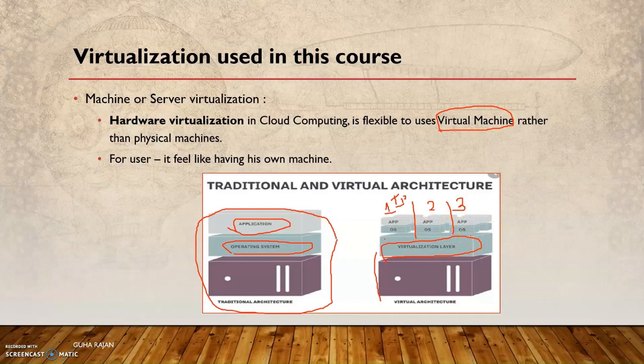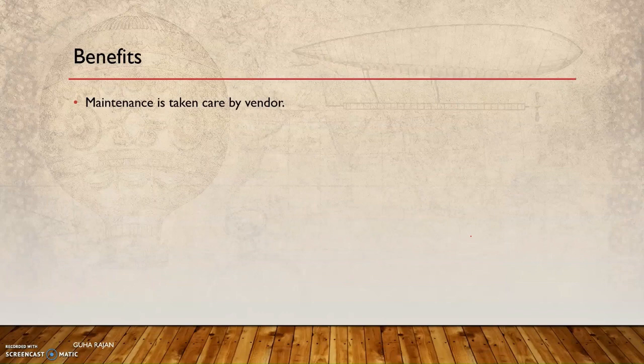The point I'm trying to convey is that we'll be using Oracle Linux. As we progress, you'll understand that you create a compute instance using Oracle Cloud access, and that is where we can further build our applications. Before we wind up, the benefits: as far as physical machines are concerned, you own it, so you have to maintain it with all the challenges. Whereas in the case of a virtual instance, it is taken care of by the vendor. You can drop it and recreate it anytime, and if some issues happen, or any failures at the instance or the physical machine, the vendor takes care of them.